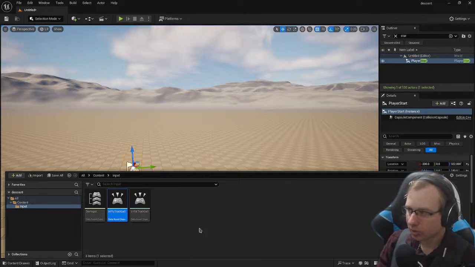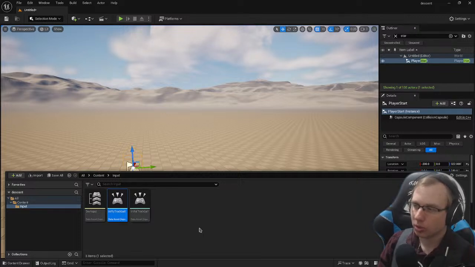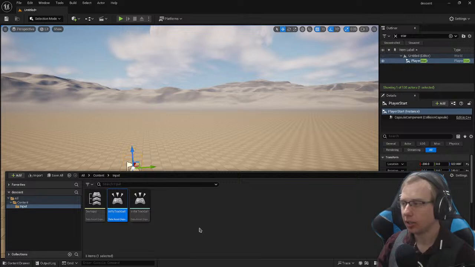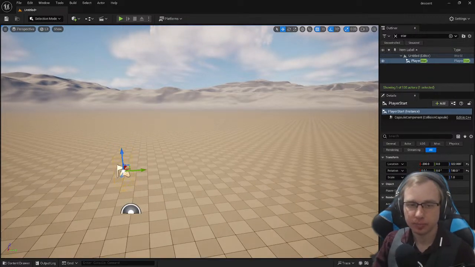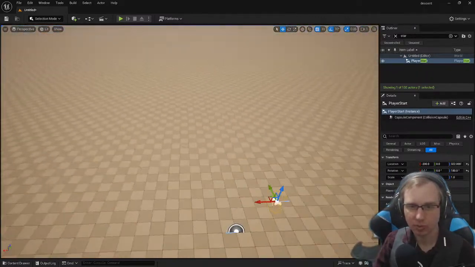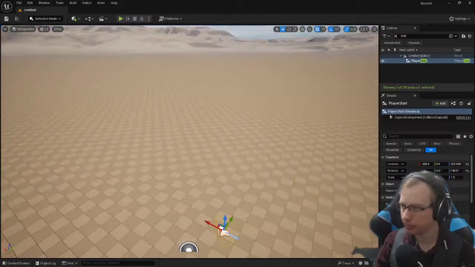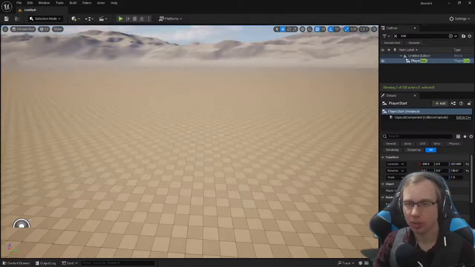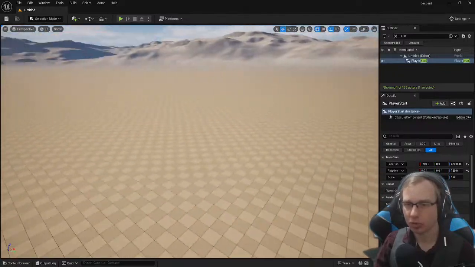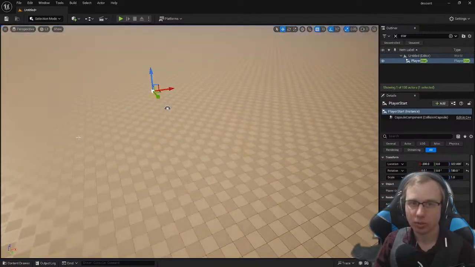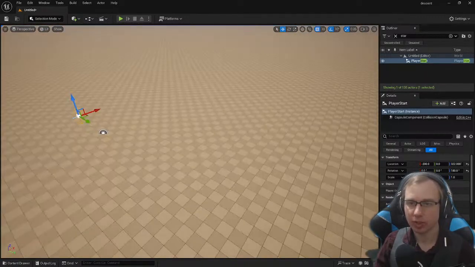So for reference, a turntable and trackball come from 3D modeling software, and they typically reference a camera rotating around a point in space in front of them. Like this. This is a turntable style rotation in Unreal. This is also a turntable style rotation, but it's in an FPS mode, so the camera's rotating around itself instead of a point. I don't know how to turn on trackball style rotation in Unreal. I don't know if that's a thing.